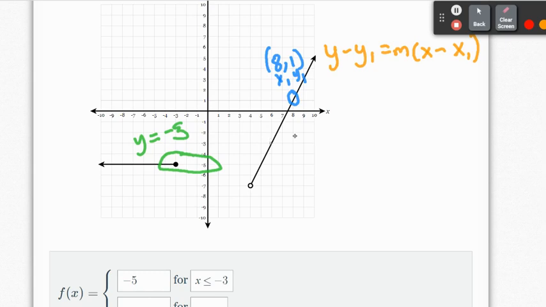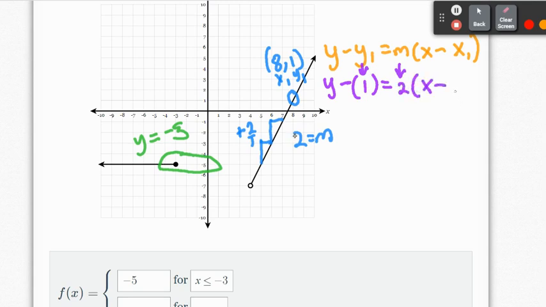And then the slope. Find any 2 points. You can count the rise and the run. So you see it's a rise of 2, run of 1. And again, it is a positive slope here. We're moving up and to the right. So we should get a positive 2 over 1, which is just 2, my slope. So I'm going to plug that in. I'm going to write the y minus stays. The y1 gets replaced with the value of 1 equals the m I just found, 2, times x minus x1. The x1 is 8.